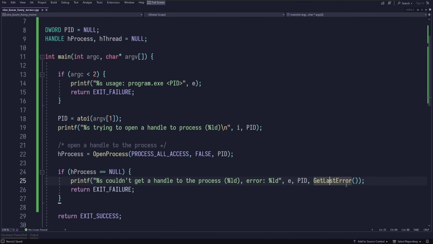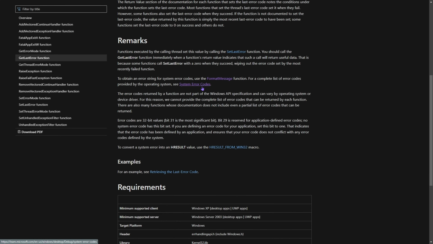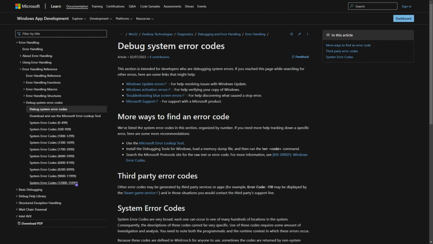So if we look at GetLastError in the documentation, well, right now we know that firstly it returns a DWORD, which we're printing out here in the decimal form. Let's look at the documentation. So the GetLastError function, it just retrieves the calling thread's last error code value. That's all it does. If something fails, it will spit out the error code corresponding with that failure. What it spits out is dependent on the type of error we get, which we can then cross-reference with this section here, and we can see there's a ton of these.